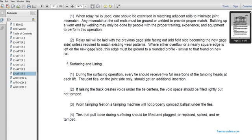F. Surfacing and lining. During the surfacing operation, every tie should receive two full insertions of tamping heads at each end of each lift. The joint ties, on the joint side only, should get an additional insertion.